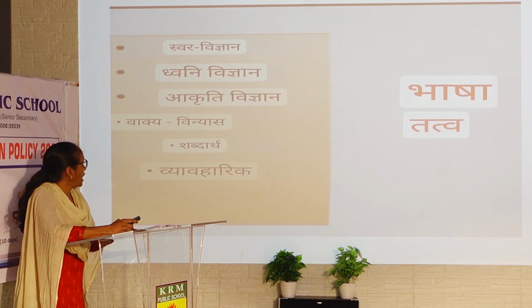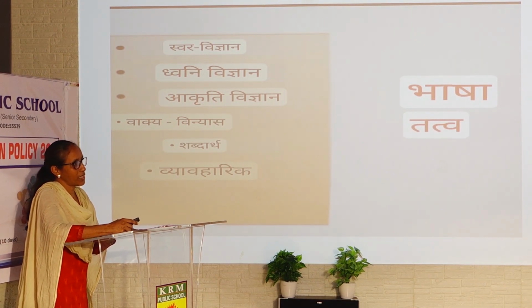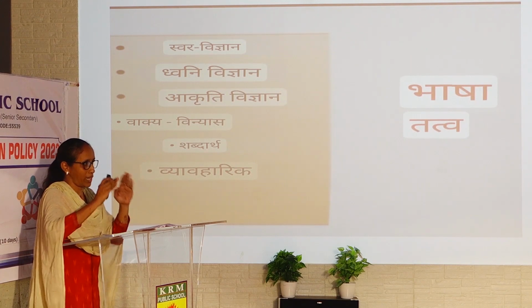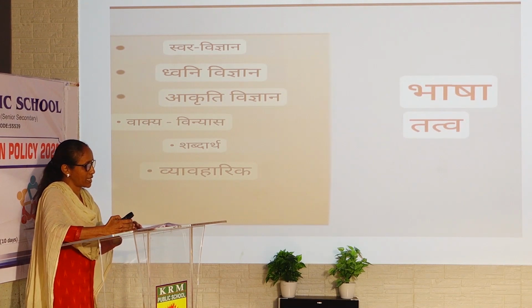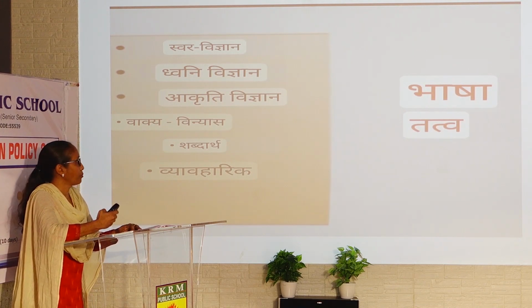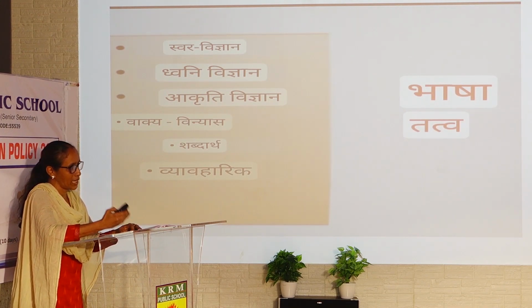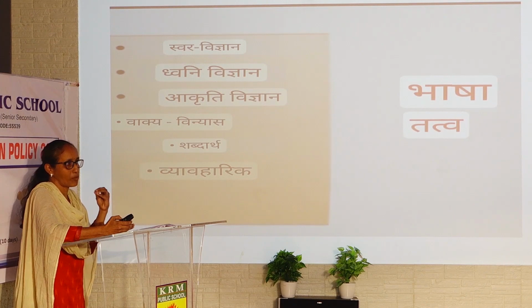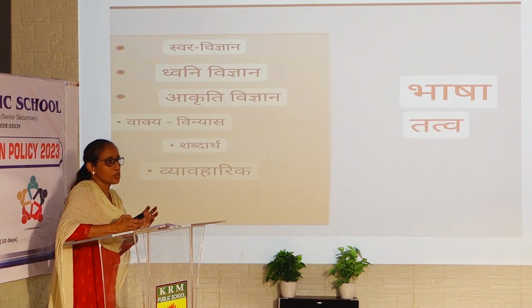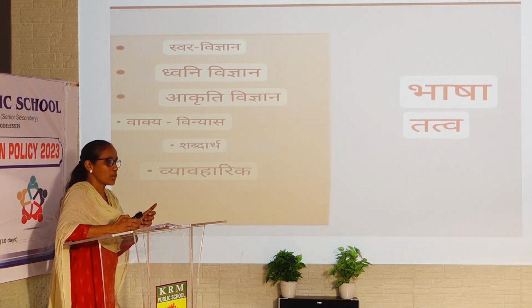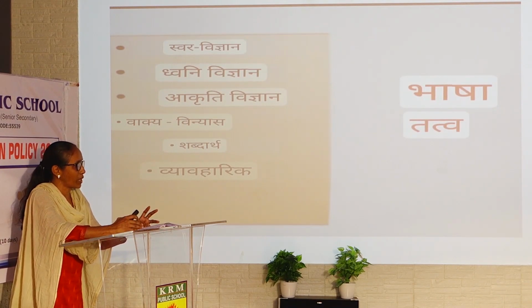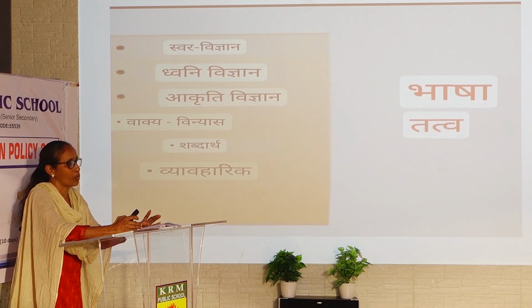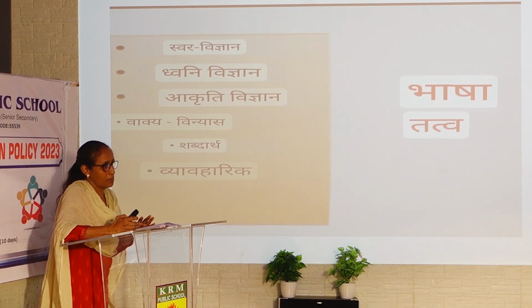Then next is Akriti Vigyan. Akriti Vigyan means they know the shape and how to build the language, how to build the vocabulary. That is the second thing. With the help of many images, and with the help of audio-vision, we can help them learn the listening part. Unless they are thorough with the listening, they will not be able to learn the new language. So the first basic thing is sound. Sound is more important for any language to be observed.